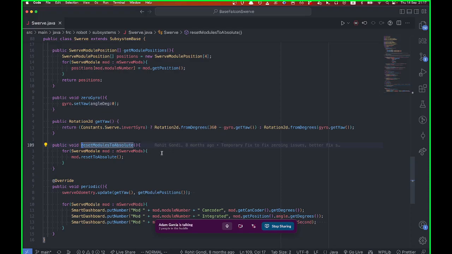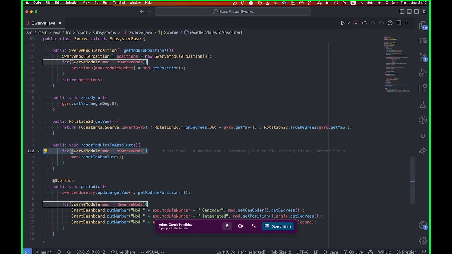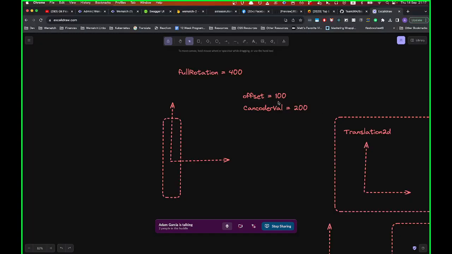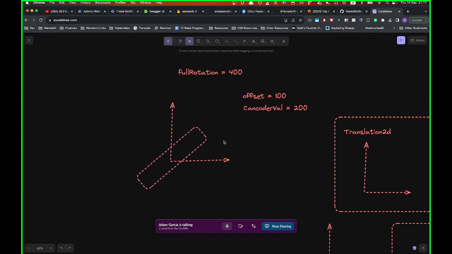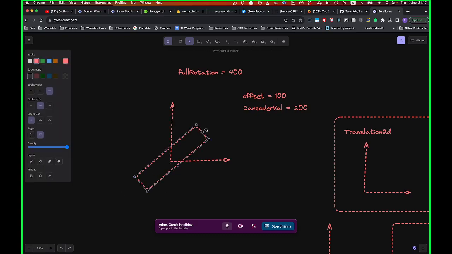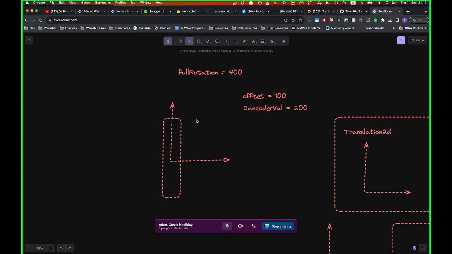It loops over each of the modules and calls reset to absolute, and this is exactly what this offset is used for. Let's say you start the match, your robot turns on and your wheels are here. The first thing you want to do is tell the robot, go to this offset of 100. And because you've inputted what front to back means, it knows how to go, okay, now I'm ready to go.